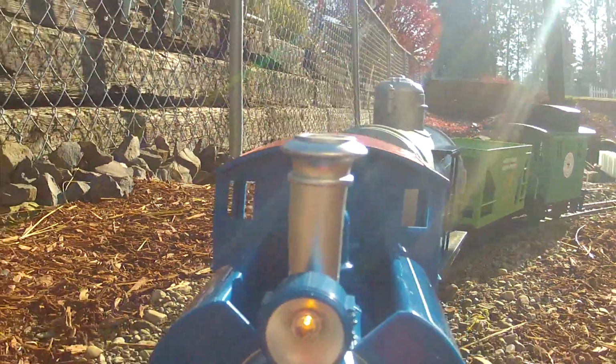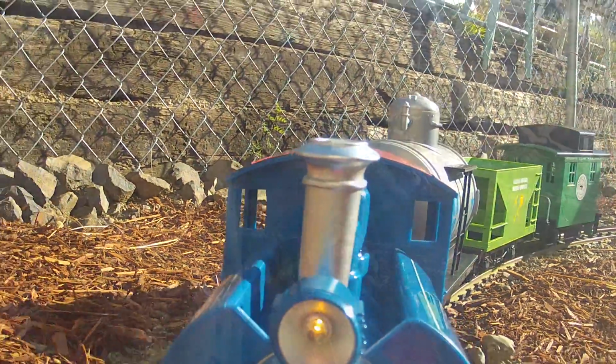We even had it push our camera car, which is very, very heavy. It even made it up and around the grade, so I think you could haul a lot of cars with this engine.